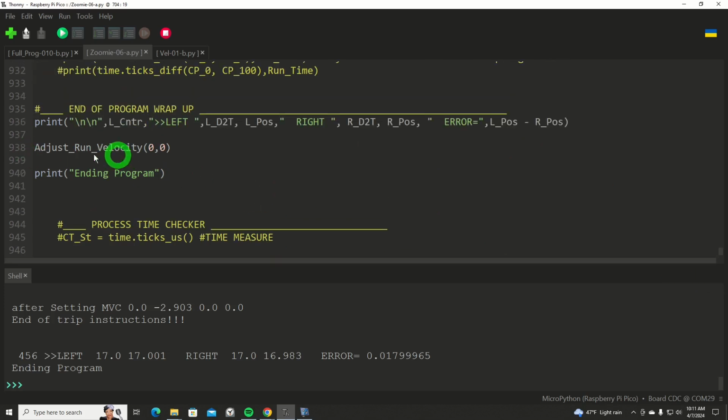Now, there's another one here that you will see pops up in our code. It says adjust run velocity to 0, 0. In this case, I'm directly controlling the motor via the duty cycle. I'm telling it run at 0 duty cycle for both left and right, and that way the motor stops.